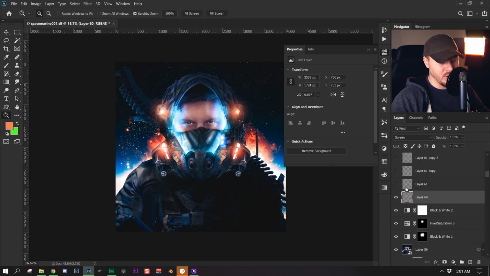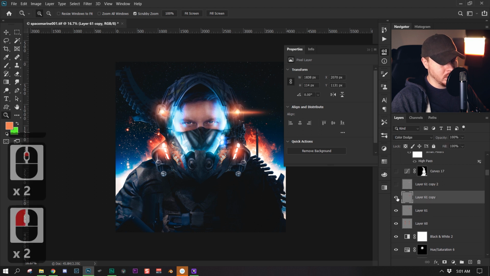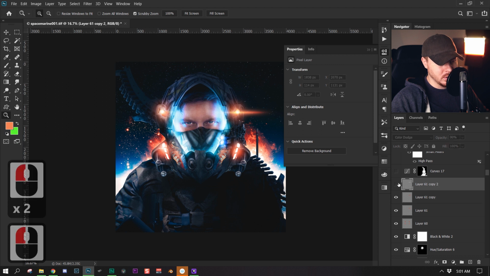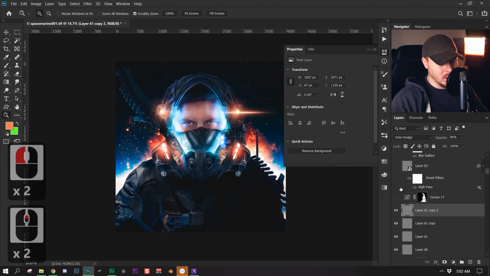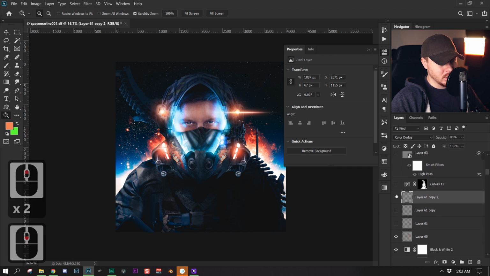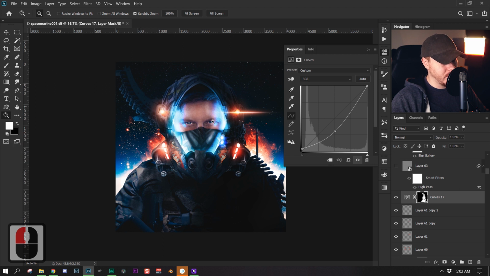So I wanted to add some more glowing screen. So I put it into screen and just added more. That one's in screen. That one is in color dodge and just skinnier. And I did one more with white in color dodge to make that effect. All right, so I wanted this side more dark because the light source was coming in from this direction.